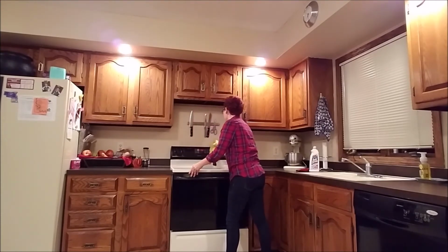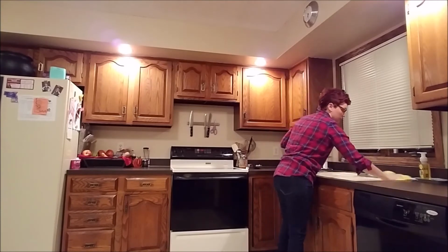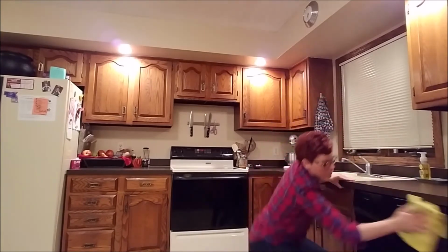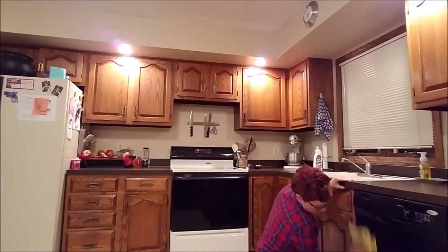And then I always wipe down the front of my dishwasher as well, because it's black. I'm sure any dishwasher would show the spots, but my kids touch mine a lot, and so there's always tons of fingerprints and stuff by the end of the day.